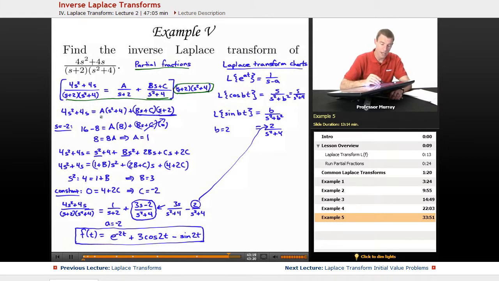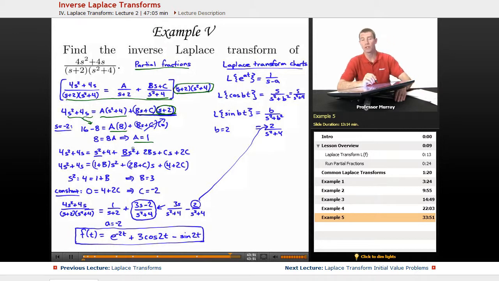That gives us on the right A times (s squared plus 4), plus (Bs plus C) times (s plus 2). I notice I'm really trying to solve for 3 variables, but I can get one of them quickly by plugging in s equals negative 2. I noticed that by looking at that. If I plug in s equals negative 2, that term will drop out. So s equals negative 2 on the left gave us 16 minus 8. On the right, this one term dropped out, and it gave us A times 8. So quickly we figured out A is equal to 1.